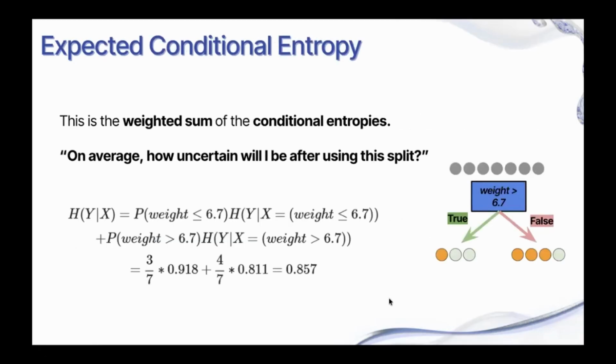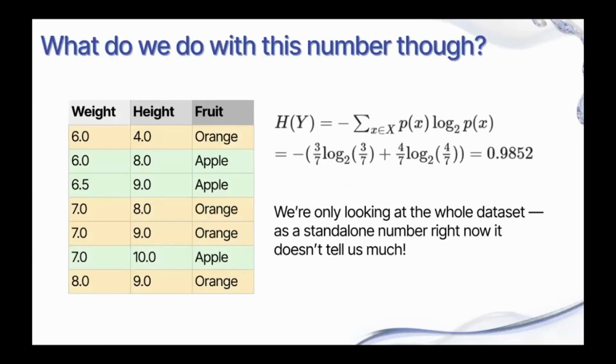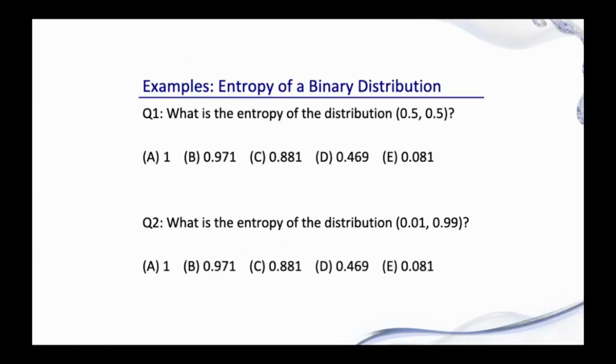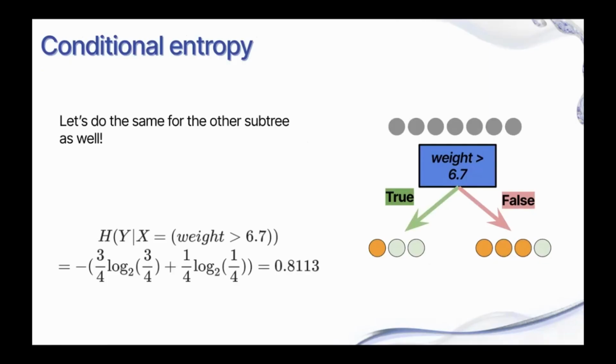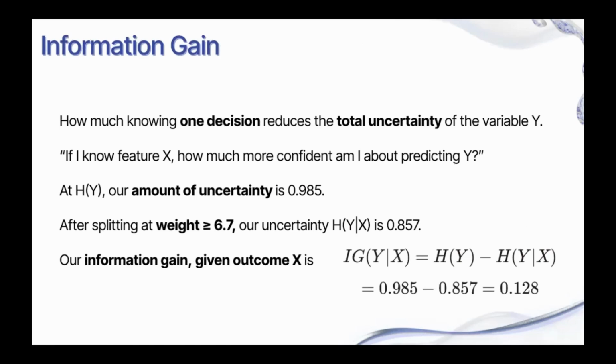So you remember back here, with these 7 fruits, initially we found the entropy of the entire set. And we also found the expected conditional entropy, which is this number here. So we're going to define something called the information gain. Information gain, like the name suggests, is how much more information you gained. It is defined as the entropy originally, subtracted by the expected conditional entropy.